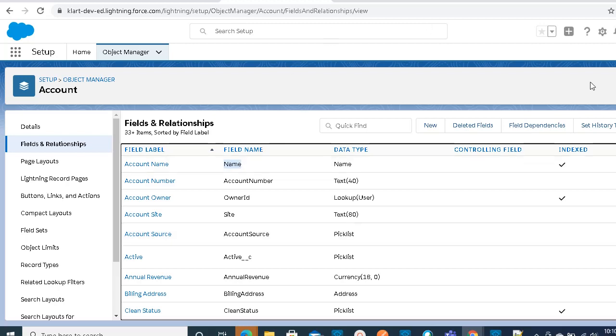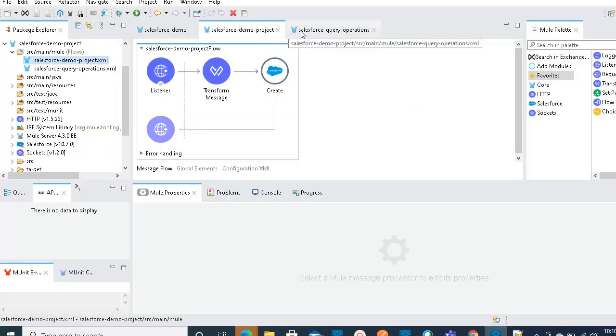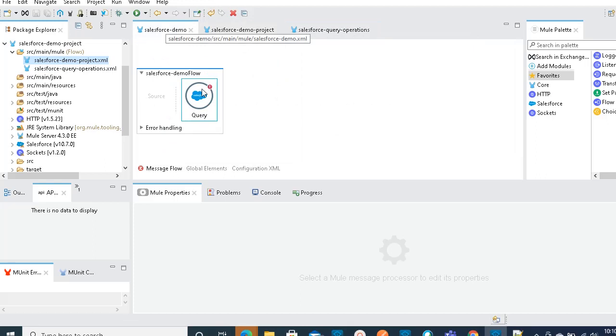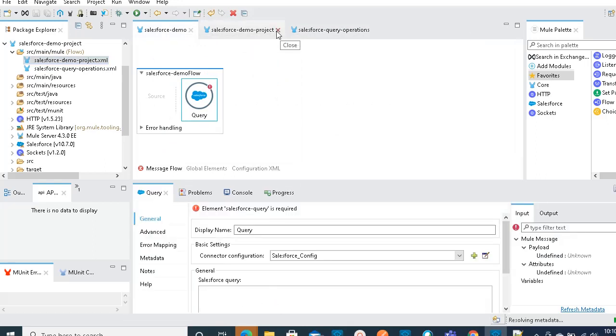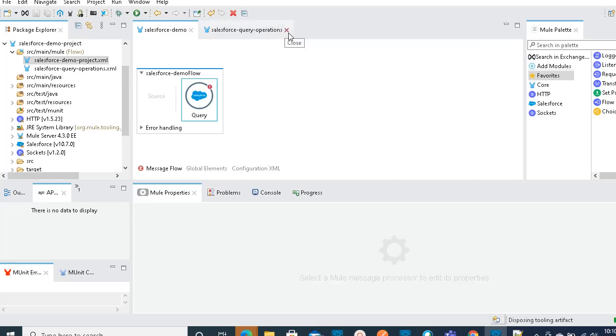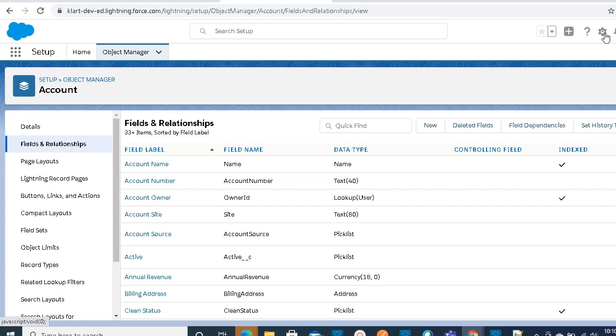And how can you find the query? Here, in order to configure this Salesforce query connector, you need to provide a Salesforce query here. So how would you know what query you need to configure here? For the first time of a Salesforce integration, you might have some doubts like this, right? To do that, Salesforce has a developer console. So here in this setup box, once you click here, it will show you the developer console.